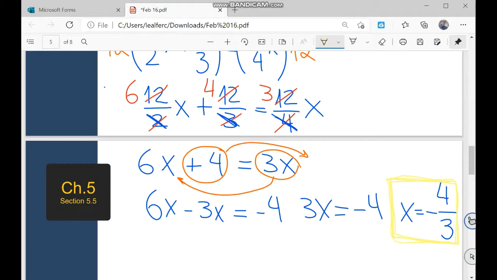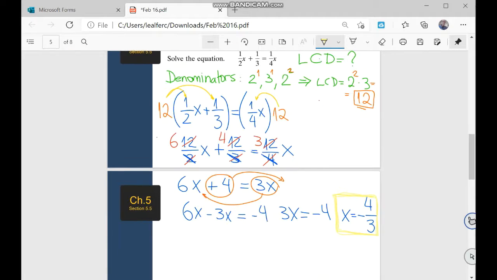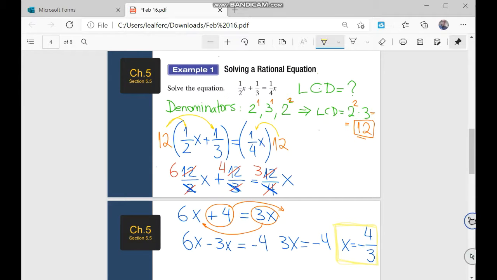Now let me show the whole thing. Let me zoom out and show the whole work. What do you think? Can you understand how to solve a rational equation? We need to find the least common denominator first. We multiply both sides of the equation by the least common denominator. Simplify. We will find an equation with no fractions after this multiplication, and then apply addition property, multiplication property, and solve, find the value of x that makes the equation true.